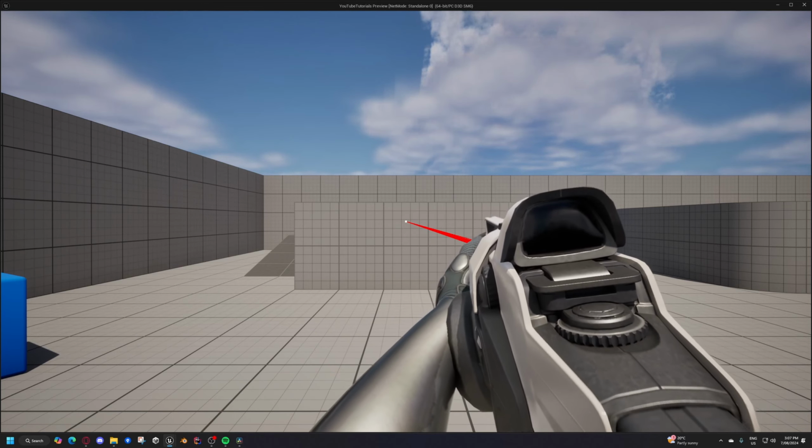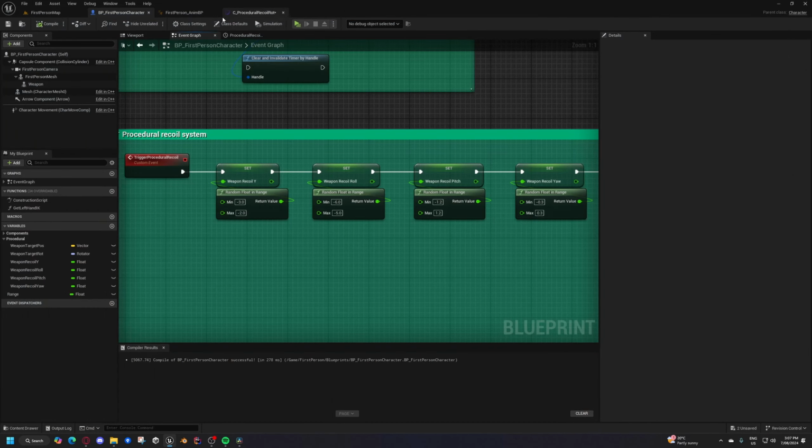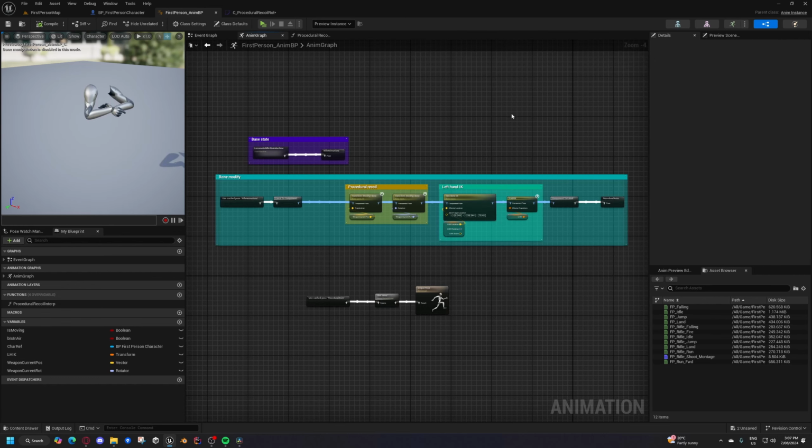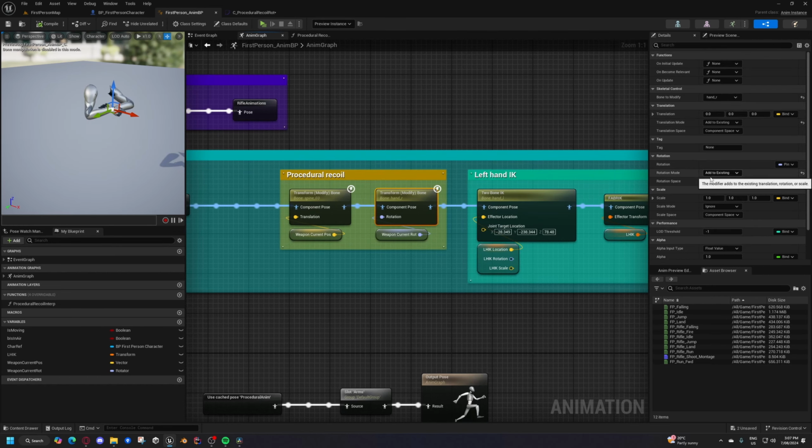Now, if you do have any other problems, this is just more customization. We can go to our anim graph in our hands. We can go maybe component space, and let's see how that looks. Because again, these spaces are just the directions that these are going to change in.